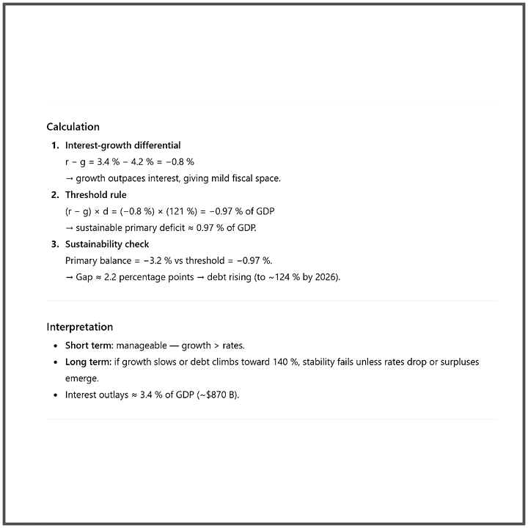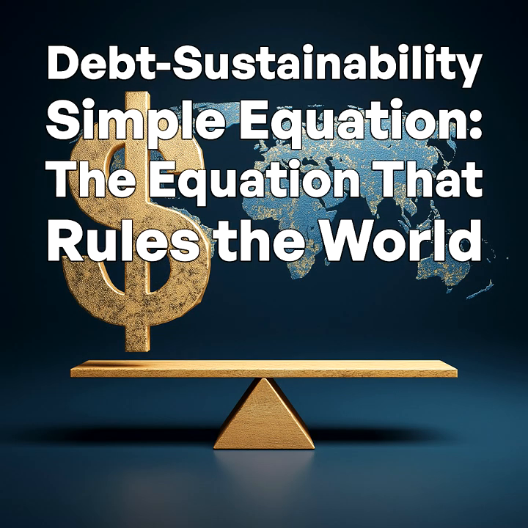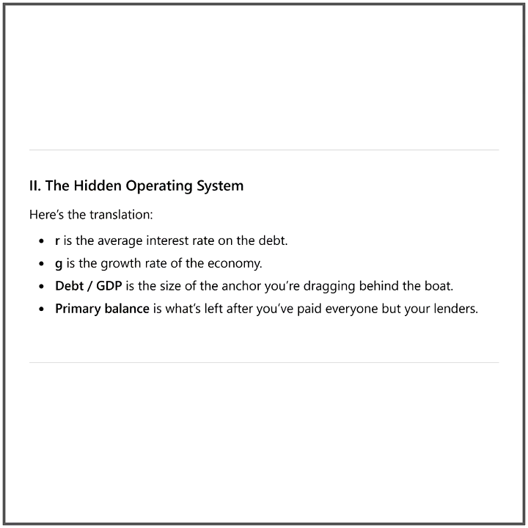Second, lower R, the interest side. Hence the heat on the Fed. Rate cut pressure isn't ideology. It's equation management. Lower the borrowing cost, shrink the danger zone. Third, raise G, the growth side. Cue the Mag 7, trillion-dollar AI hype cycles, infrastructure boondoggles, tax credits big enough to make accountants blush. Every headline about innovation is also a plea for denominator relief. Trump's not just playing politics, he's playing for time, trying to keep the math from turning against him. The world sees chaos. The equation sees choreography.